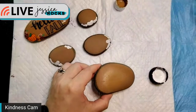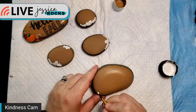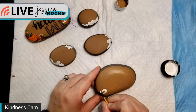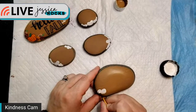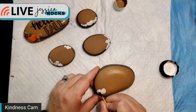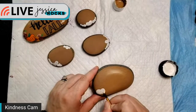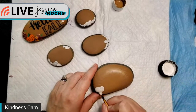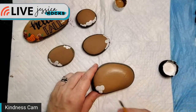Well, this poor one is still wet. It's okay, we're gonna put our pumpkin on anyway. So for you guys that just arrived, I'm not using my chalk pencil because my paint is still wet. So I'm just kind of moving along, and it will eventually dry before we write on it, but I'm just gonna freehand it and embrace the imperfection. That's the phrase of the channel, I think. We'll just freehand our way through this and make some more fun fall rocks.